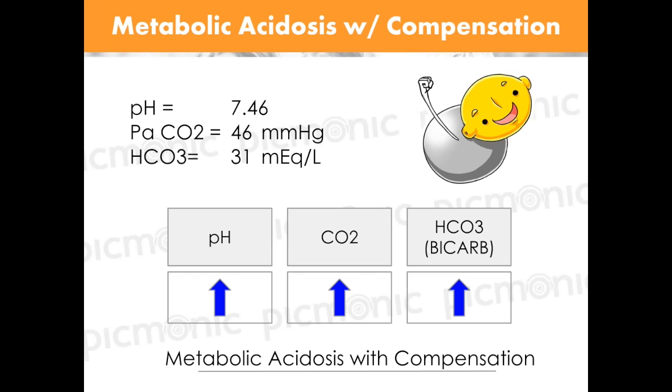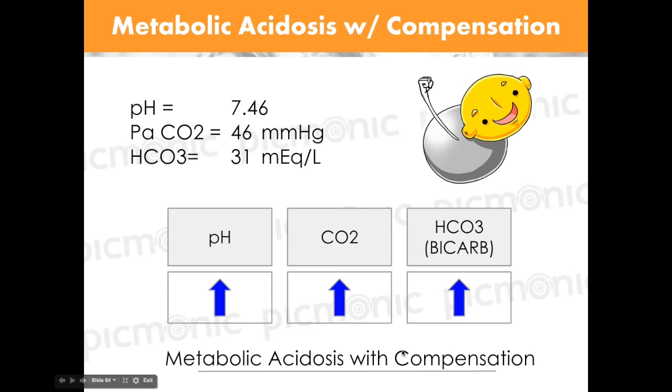pH instantly tells me it's acidosis, but how do I know that there's compensation? Does anybody know? So I've got a high pH, but it's okay. You guys are exactly right. I'm just going to skip through here, see what I got. Lots of you are on the exact same path. 7.46. Is 7.46 really that high? 7.45 is normal, right? No.